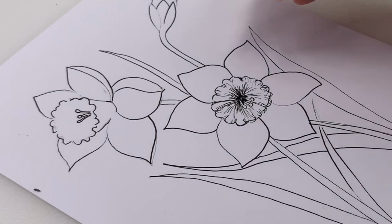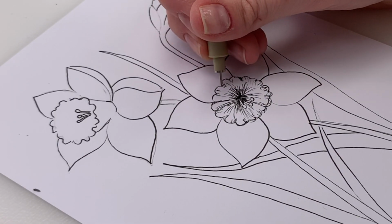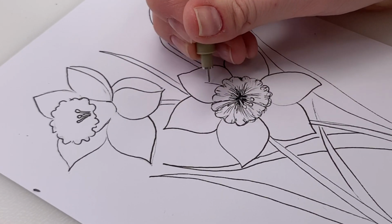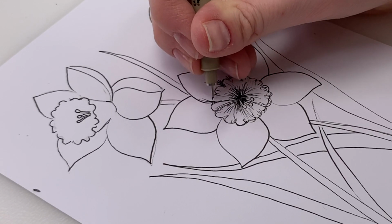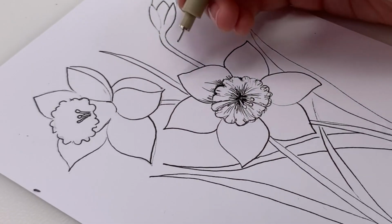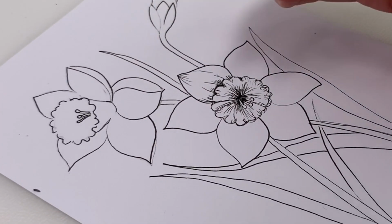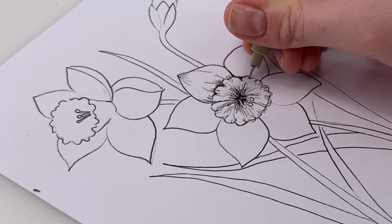Okay, like that. And then you're gonna do some of those shading lines coming from behind this circle part. And because those petals are behind the center, it's gonna be darker closer to the center. Okay, and you can have some coming from the top as well. But anywhere where there would be overlapping and creating a shadow.